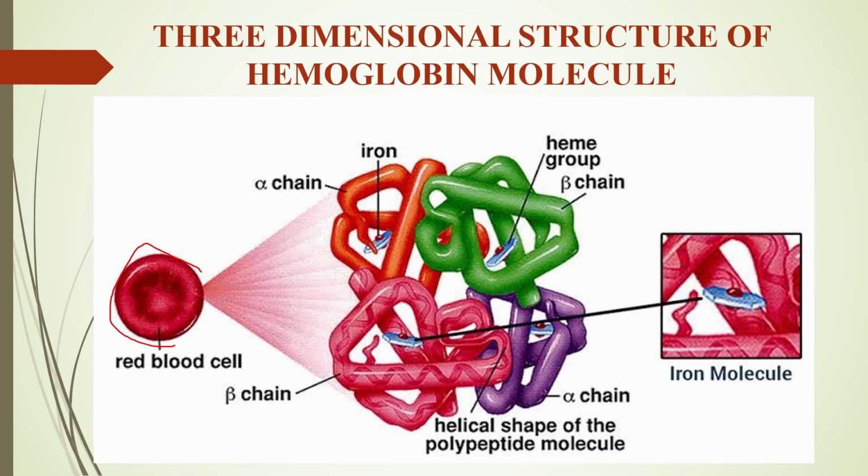Then this is the structure of the RBCs. So hemoglobin molecule is present in the RBC. This is the hemoglobin molecule. Hemoglobin molecule consists of the 4 chains, 2 alpha and 2 beta chains. So each chain comprises of the heme molecule. heme molecule किसको बोलेंगे, जिसमें एक प्रोटोपोर्फायरिन रिंग प्रेजेंट होगी और उस रिंग में सेंटर में आयरन अटैच होगा, और यहीं पे ऑक्सीजन अटैचमेंट में ये हेल्प करेगा.